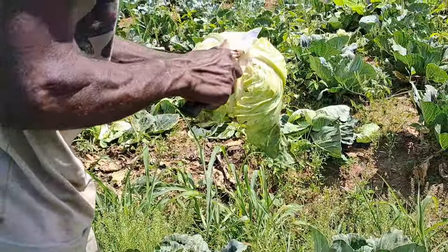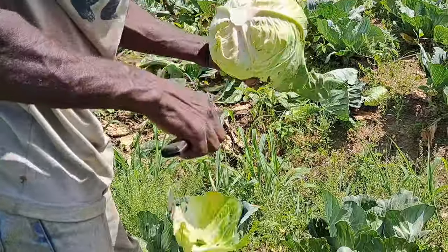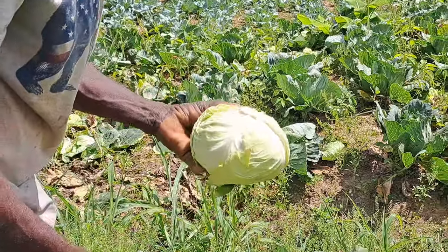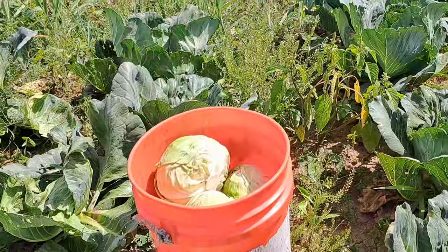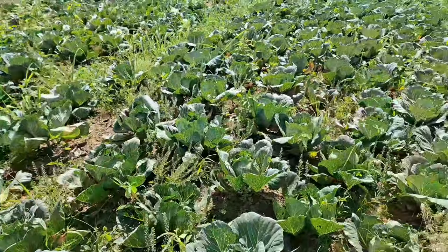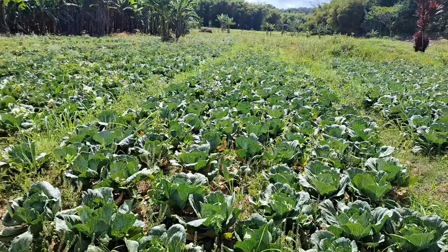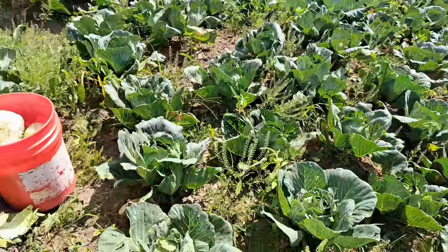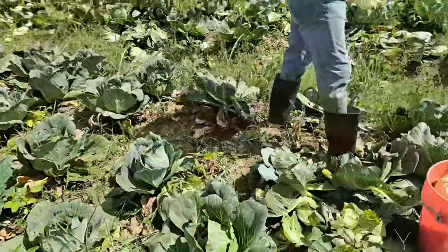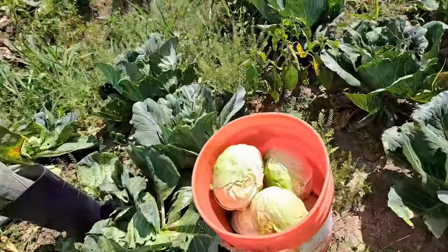How much pound is that? About a pound and a half. About a pound and a half, not sure. Mm-hmm. See that, peeps? Nice yield, heavy. Alright, this is what we are reaping today. Alright, cabbages are mature now, fit, and ready for the market. Just the other day, you saw me spraying these, the final spray, and they came out very well.